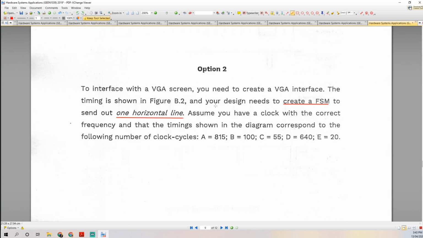All right, and assume you have a clock with the correct frequency. So what this means is that we no longer have to worry about calculating frequency divider count values. And assume that the timings shown on the diagram correspond to the following number of clock cycles.